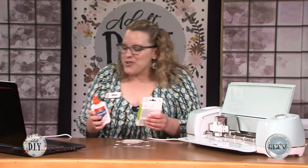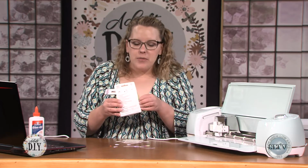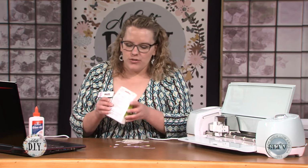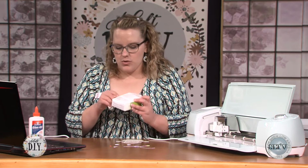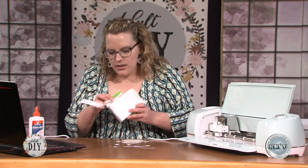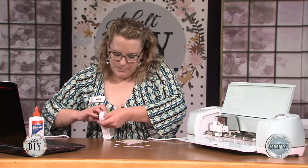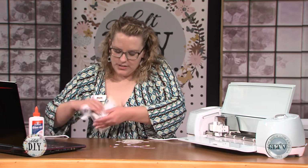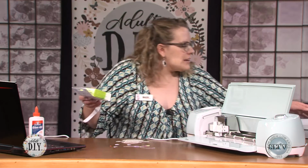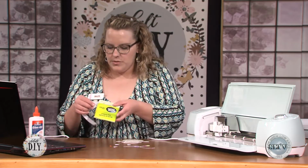Elmer's glue is what I used, but for the purposes of being on camera to be a little bit quicker, I'm gonna use something called glue dots. So these are little adhesive things that you can buy at the store. And this is a new pack, so I'm gonna get it ready here by slipping that out the bottom. That way it's a little bit quicker. And I'm also going to turn on my laminator over here so that I can show you guys how I laminate it, so it'll get hot while we're doing this part.